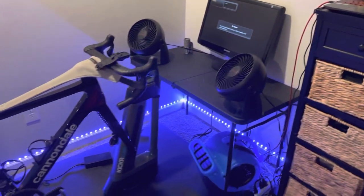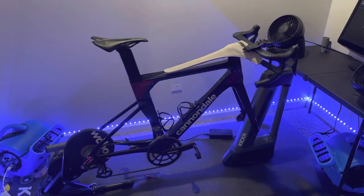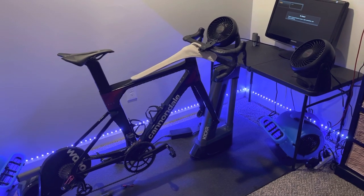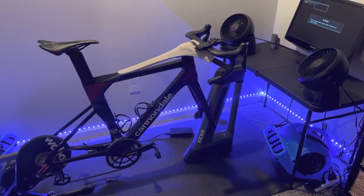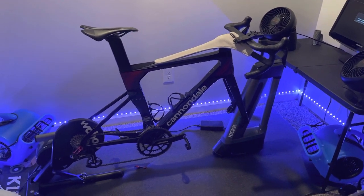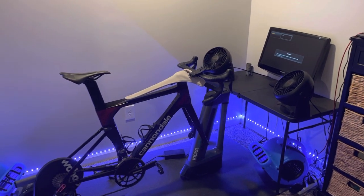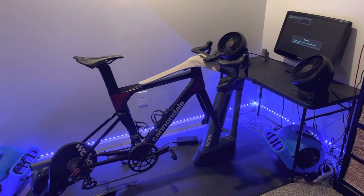Here's the overall setup — we've got floor fans, because as I covered in a previous video, thermal efficiency is the most important thing for indoor riding. Keeping air circulating and core temps down matters since you're essentially breathing your own exhaust. We also have a dehumidifier in the basement to help with humidity in summer. This setup has been a blessing getting me through New Jersey winters while trail conditions for mountain biking aren't ideal.